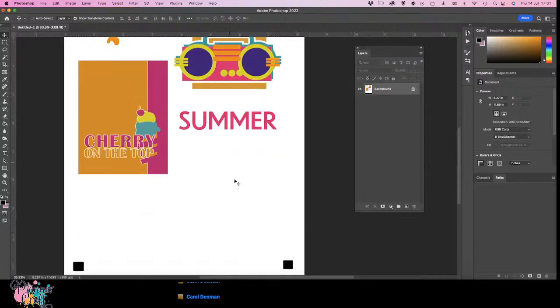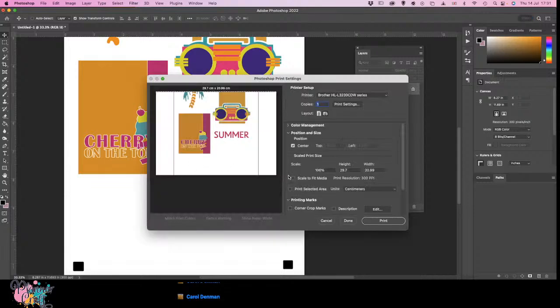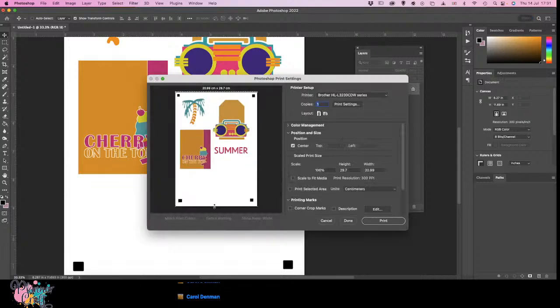So this is where we get up to with Photoshop. Just remember that you also need to print it, so you can go to File and Print, and then make sure that you set your printer up accordingly. It's also a good opportunity to make sure that your registration marks aren't cutting off, that nothing is being chopped off any of the edges, and then you can just hit print. In terms of materials, you might want to use photo paper or card, something that's got a bit more oomph to it than normal printer paper.